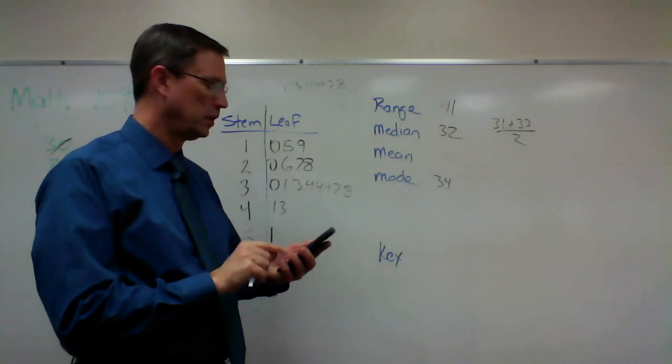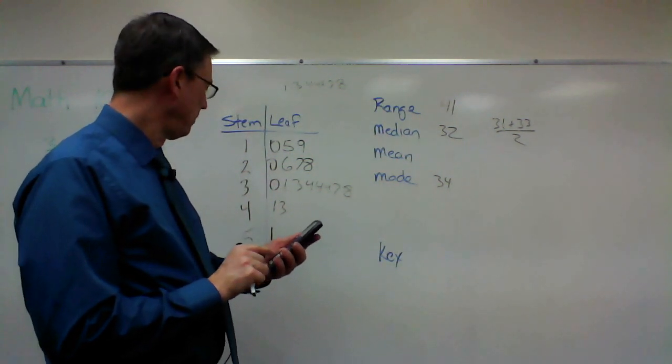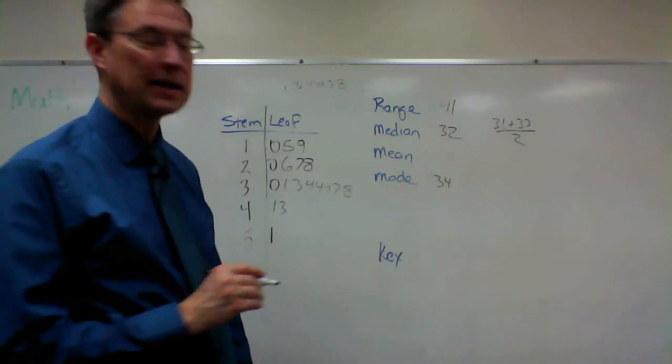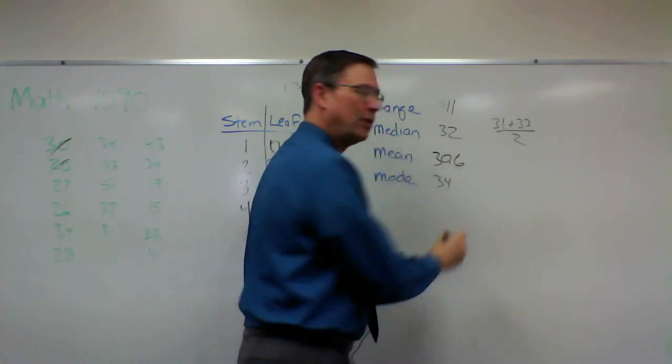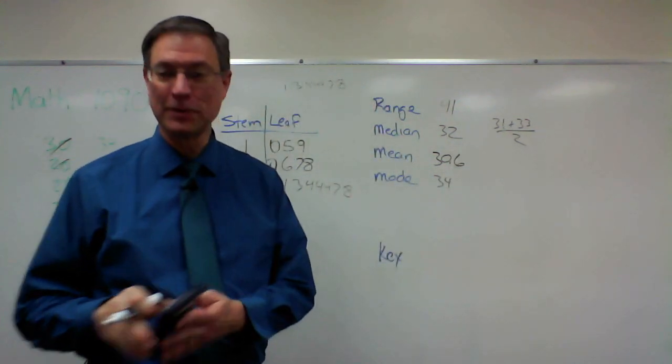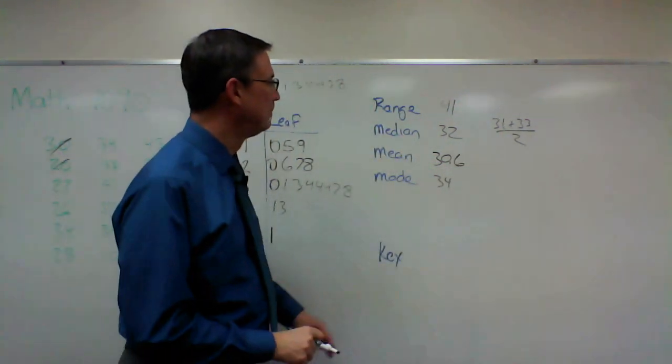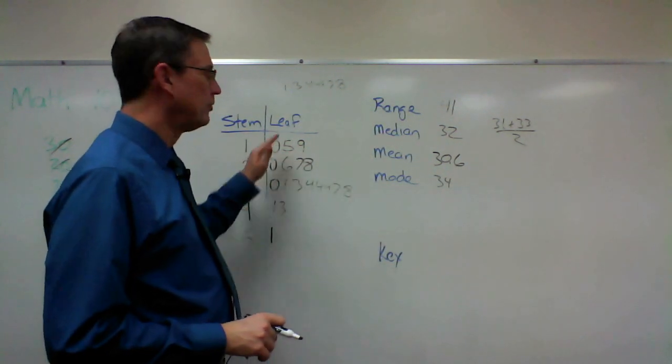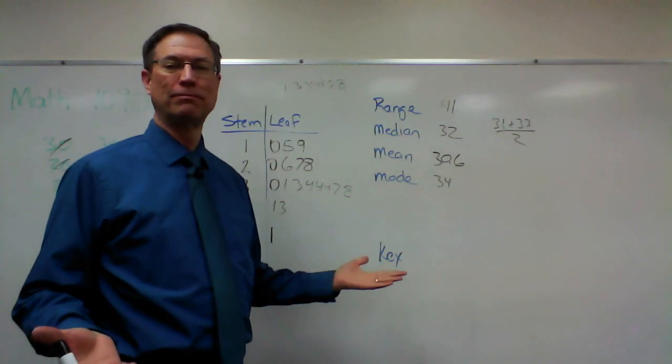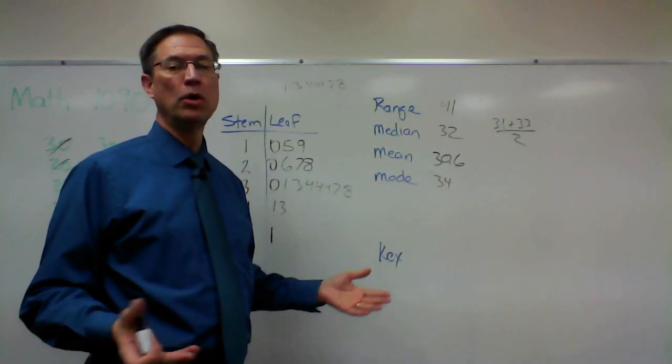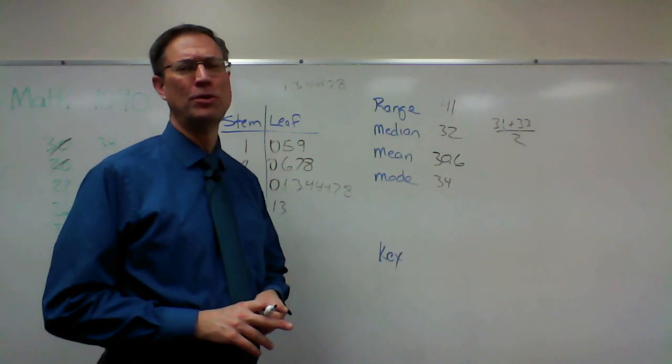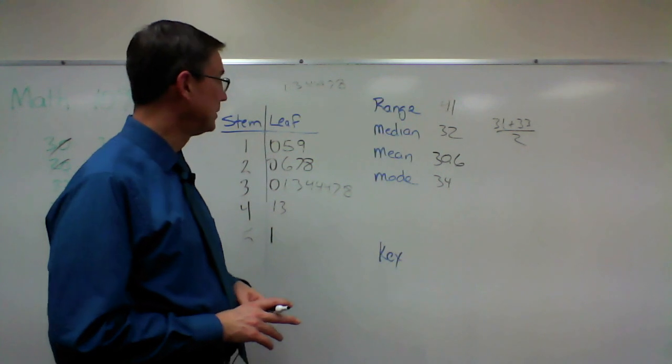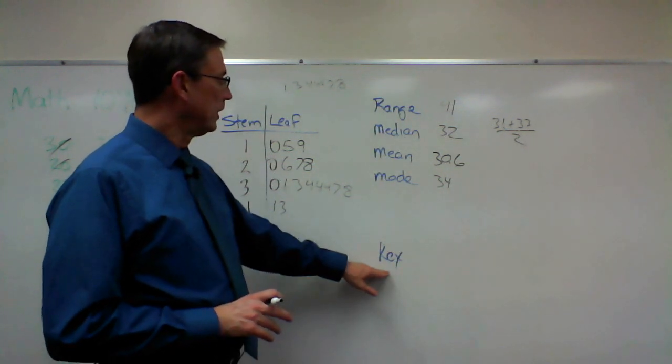And then if I take my calculator and I add up all of these numbers and divide by 18 I get 30.6. I'm pretty fast aren't I? Obviously I did that math ahead of time to save some time on the video. All right so the mean is adding up all the numbers divide by how many numbers. It's what you would have just called an average. One more note parents I would say please let your student use the calculator. This obviously is an exercise where that would be necessary.